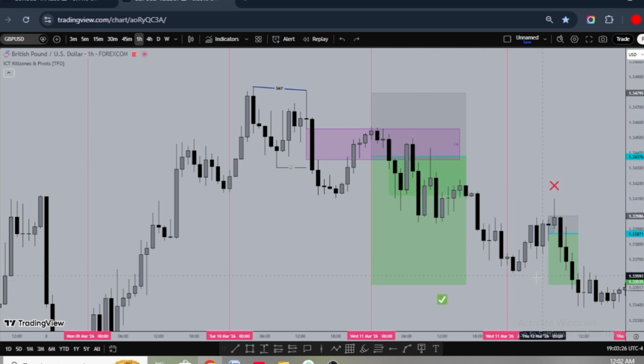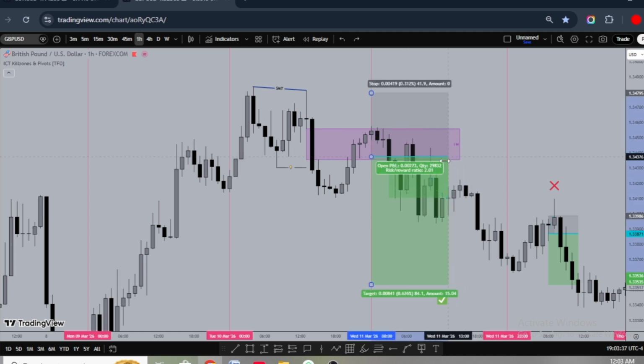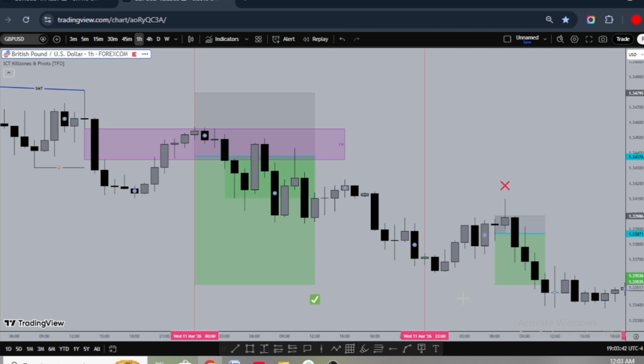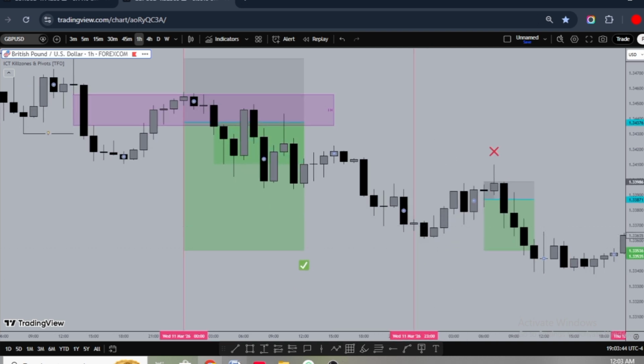So before we got to our target, price made a retracement, right? But I also made an error here. Take note, we have taken one loss here, and this is the winning trade we have running. But on this day, I took a loss here, okay? I was fixated on the lower time frame. This was Thursday, and I failed to look above.